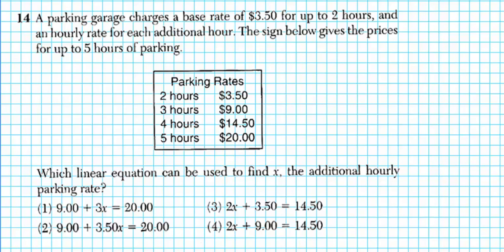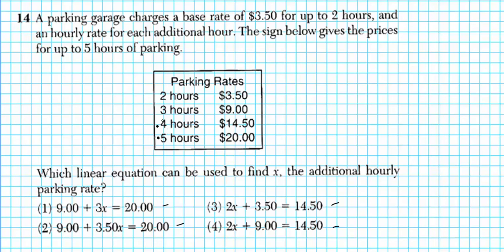So if you look at the options we have here, we have 20, 20, 14.50, and 14.50. So we're focusing on 4 hours and 5 hours. All right. Now, in order to determine the correct equation, we want to ask ourselves, what's the base and how many hours away is the target hour from 2 hours? Okay, so let's take a look at the 5 hour ones first.